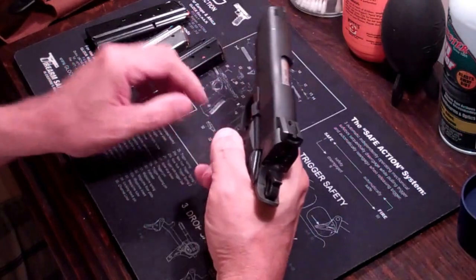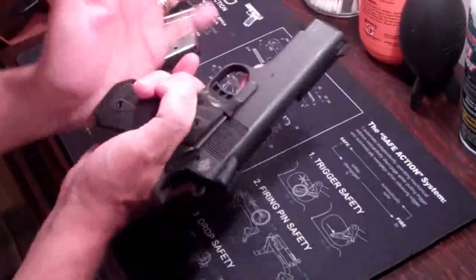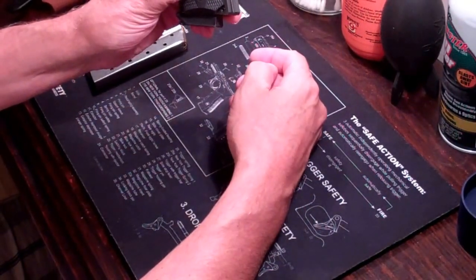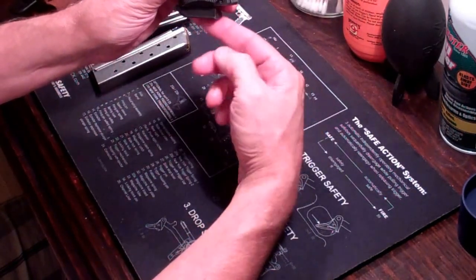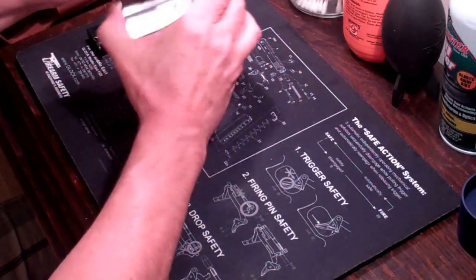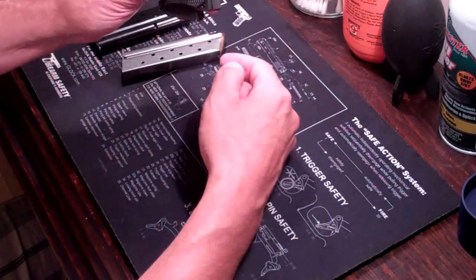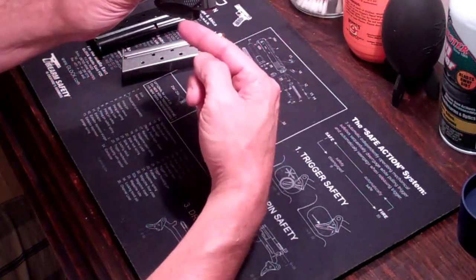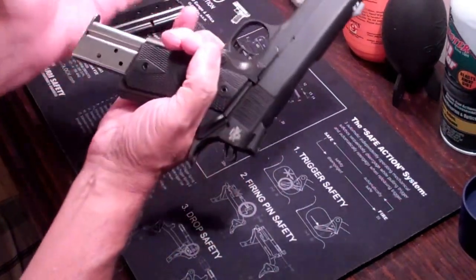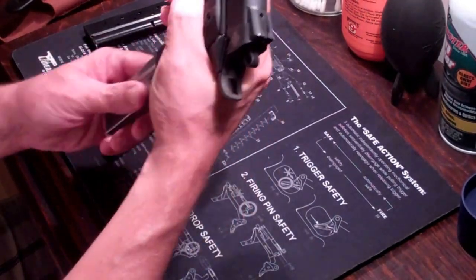It's very comfortable to shoot. I like it also with this magazine with the bumper here. I did shoot it once for an IDPA match, and we're actually indoors when we do the IDPA, and I don't really want to drop the metal magazines on the concrete floor. So I got this one as my first magazine that I drop, and then when I do a reload, I put that second one in. So it's pretty good.